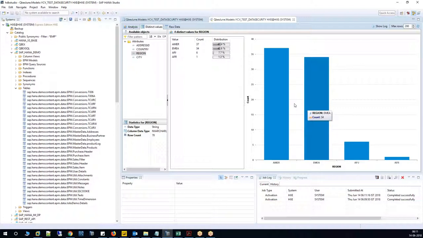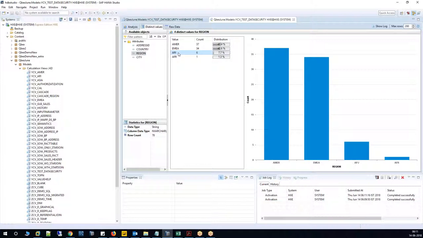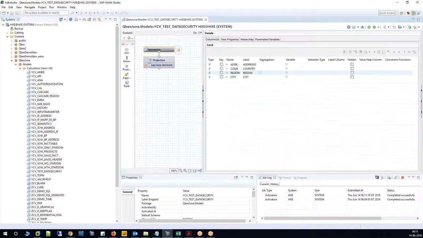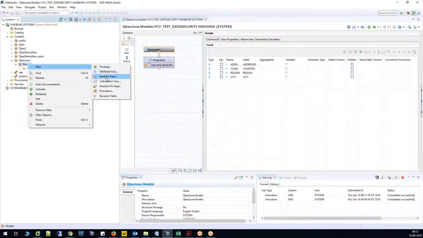I would like to have a user in HANA. When he gets to this view, he should have access only to, let's say, Asia Pacific only, not all the regions. So within this view, you should have authorizations only for one particular region. So data level security. Now, how do I do this? I create a privilege. Now new, instead of creating calculation, I create analytical privilege.